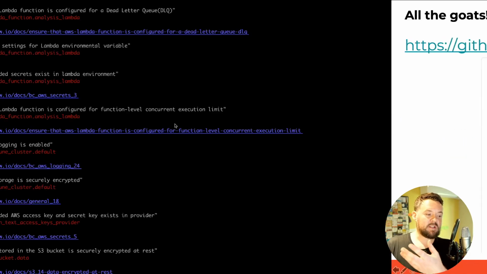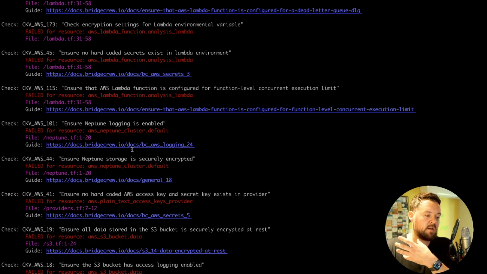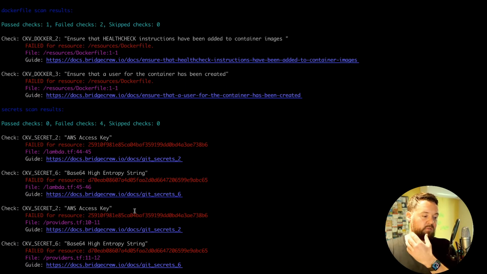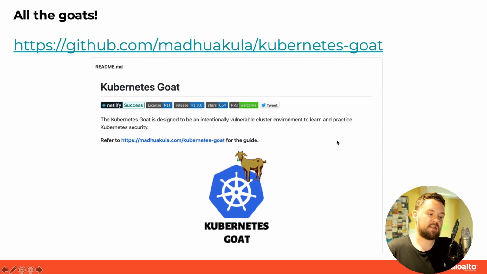And then obviously, this is all well and good to get an understanding of your code base by running Checkov on the CLI. But realistically, this is designed to be in your pipeline. It's designed to be saving your engineers time by highlighting these issues automatically, just as it would if one of your unit tests failed, etc.